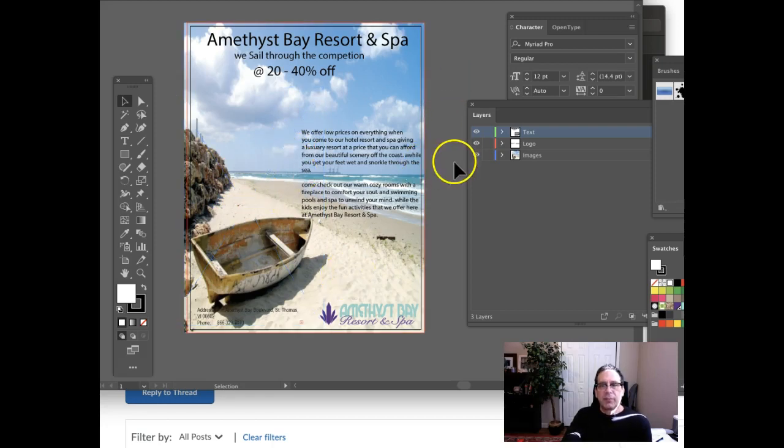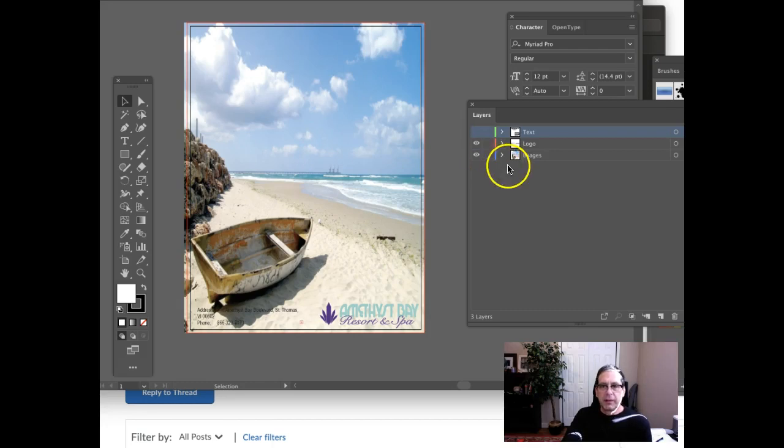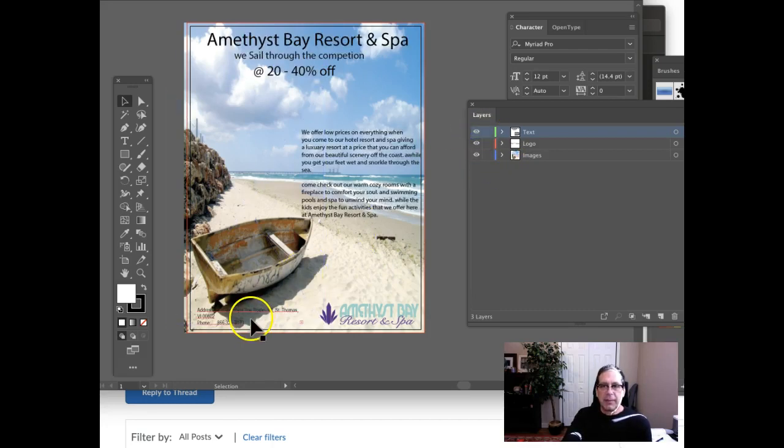Now, as far as proficiency goes, you're showing excellent proficiency in the assignment itself. So for example, all of your text resides on your text layer. Oh, I just found a mistake. You've got your address grouped with your logo here on the logo layer. Technically, that is text. That should be in the text layer itself. But then you've got the logo layer, and then you've got the images layer. So that's fantastic.